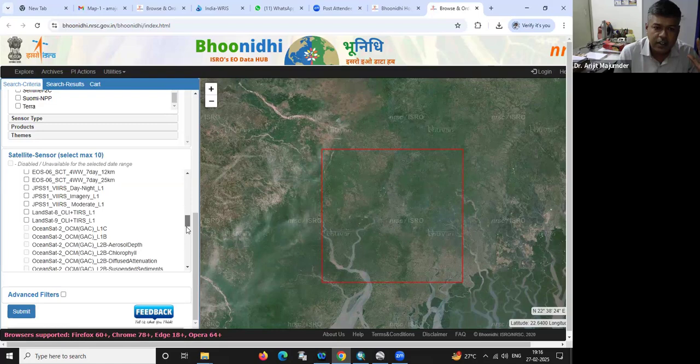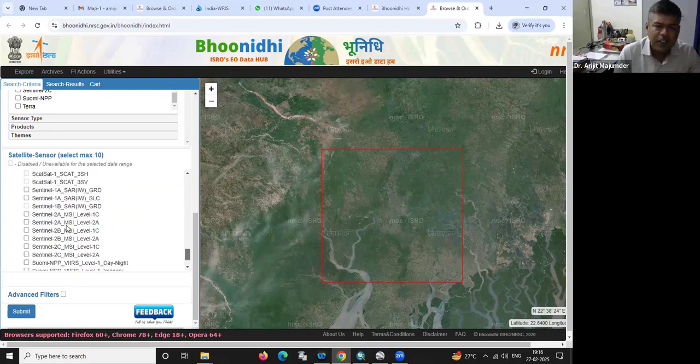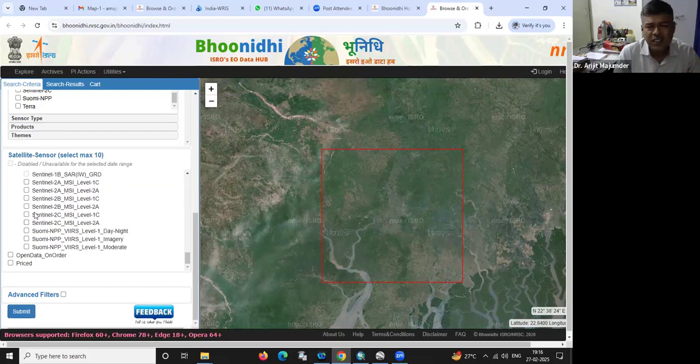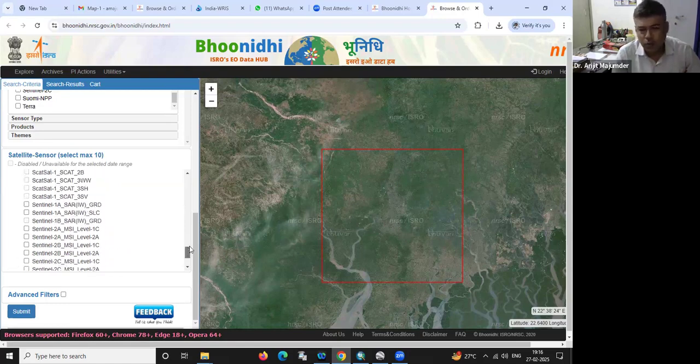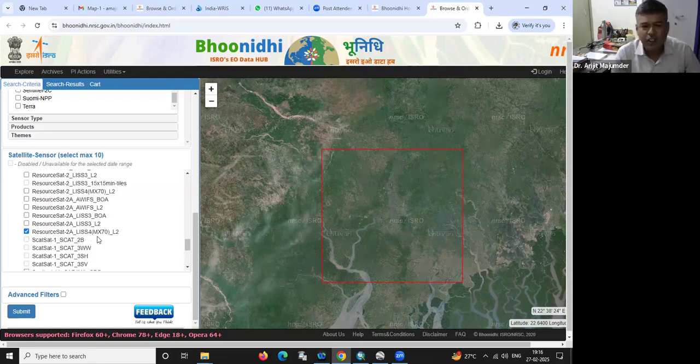This data is freely available. Okay. So for my purpose, say for example, there is a lot of data. If you want to know what these kinds of things give, say Sentinel-2B, Sentinel-2A, Sentinel-2C, just copy it and put it in Google. It will give you an idea of what kind of data you want. After working for a long time, you will be able to understand what kind of data you really require. Or after going through some books or journals or the literature on these particular images, we can identify what kind of data I require.